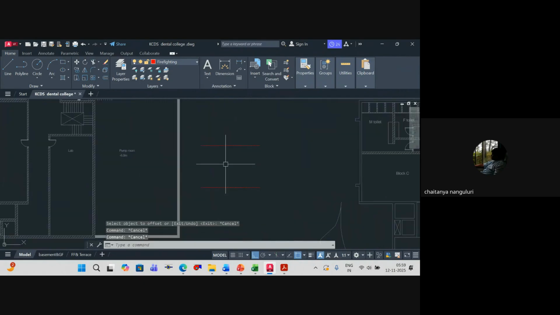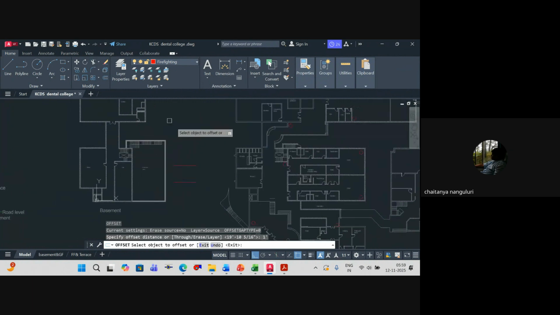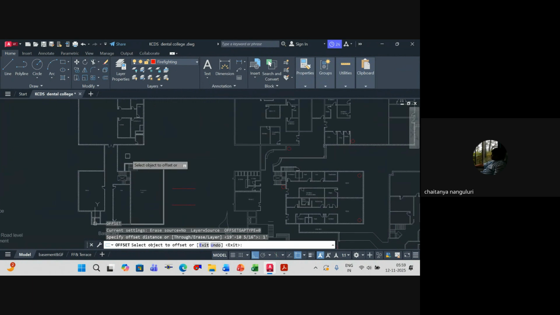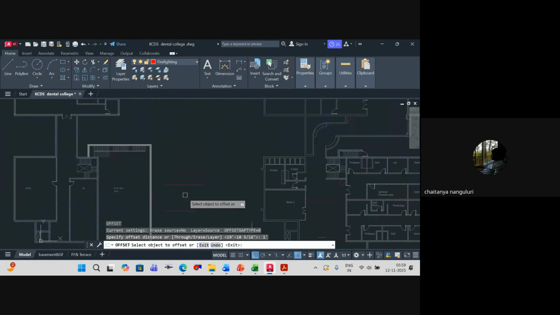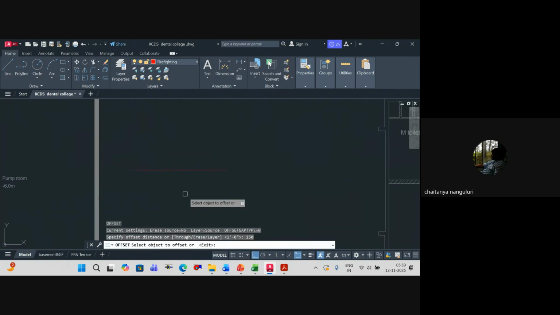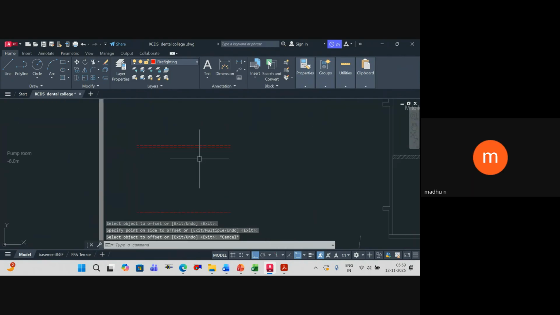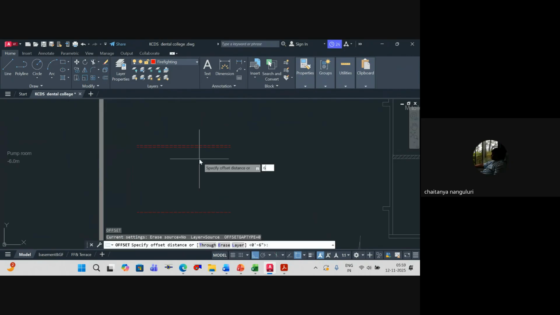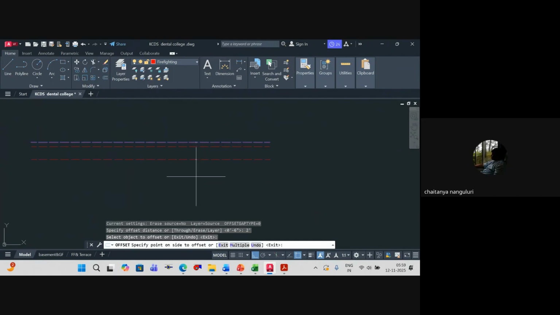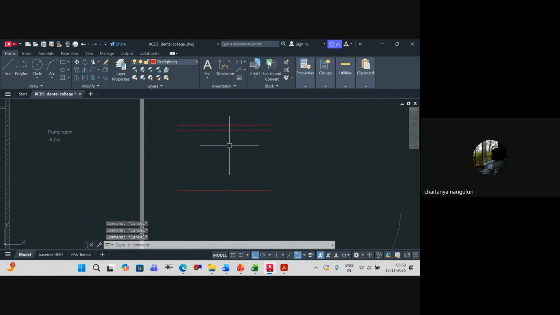Out of that, at least 1 foot, don't you think I'll have my slab, because this is road level, it will come, pump room means, I'll consider some 150 mm as a slab thickness. That's nothing but 6 inches. And along with that, I'll have beams, and beams could be around 600 mm. So that's offset 2 feet, we'll take it, including the slab. So this is your effective height.